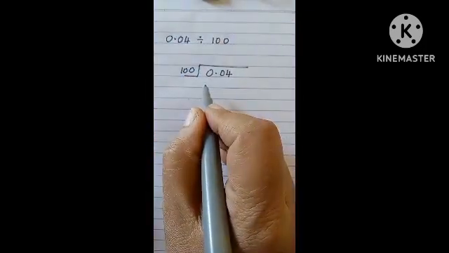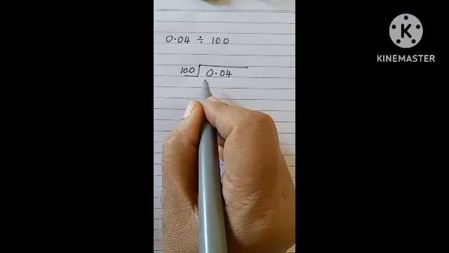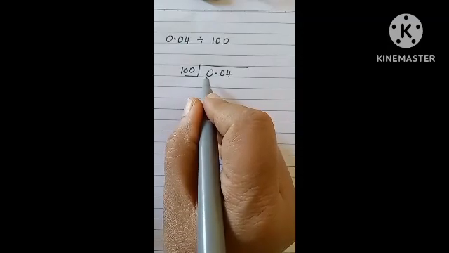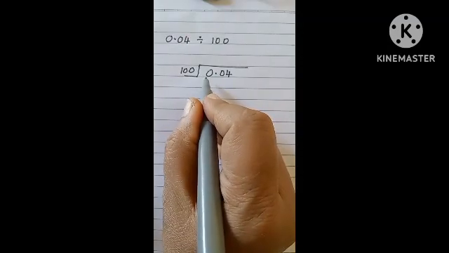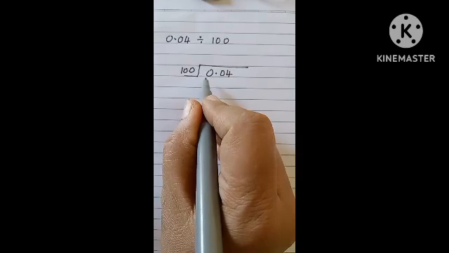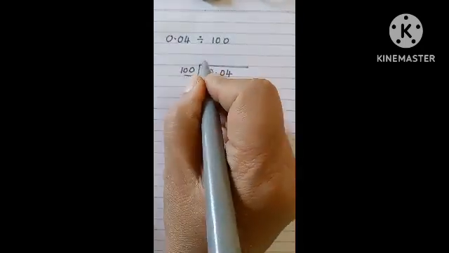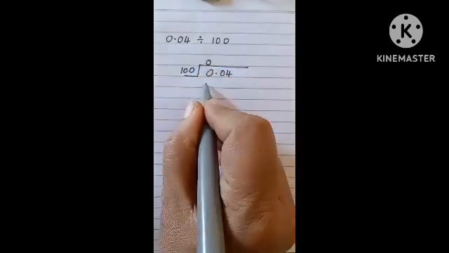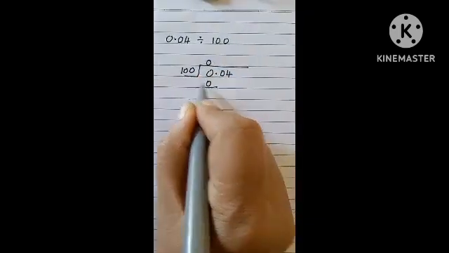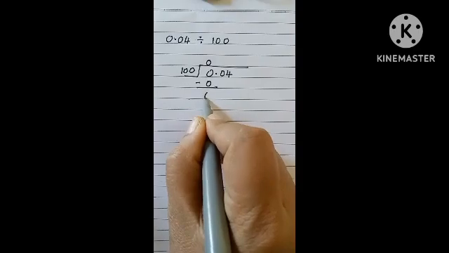We will do this through long division method. The first digit is 0 here in the dividend. So, how many times does 0 go by 100? 0 times. So, 100 times 0 is 0. Subtract and you get 0.